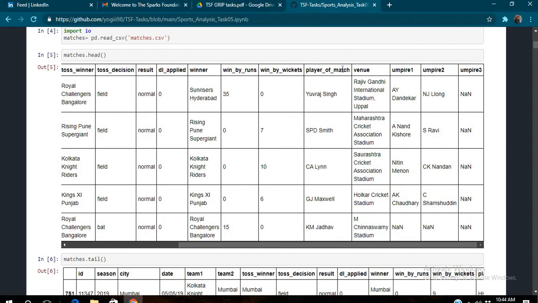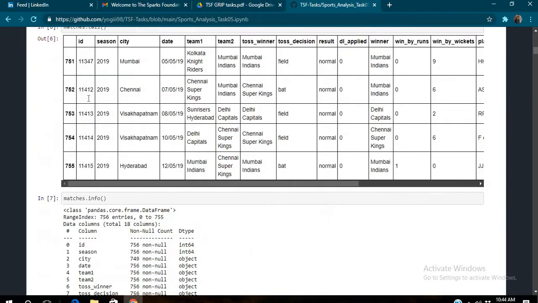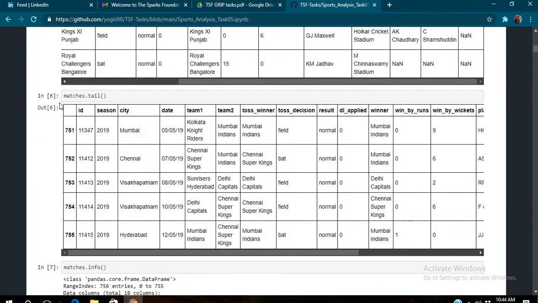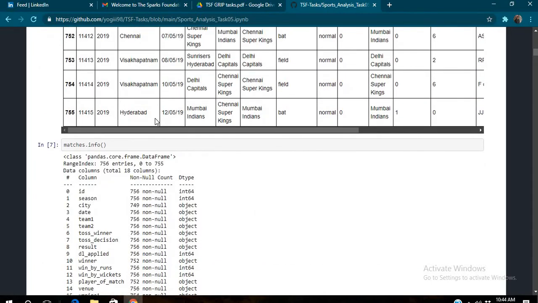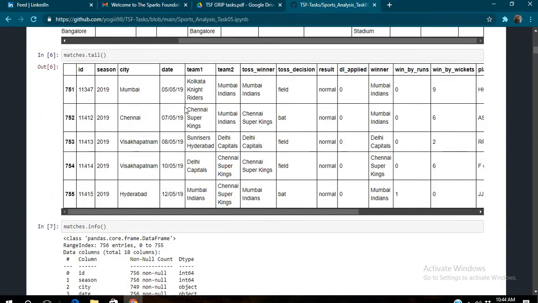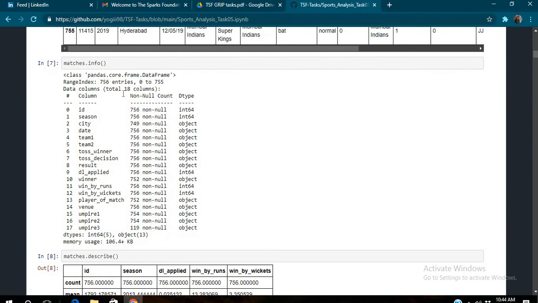Player of match is basically the man of the match. Then venue, umpire 1, umpire 2, umpire 3. So we have 18 columns here and 756 rows.